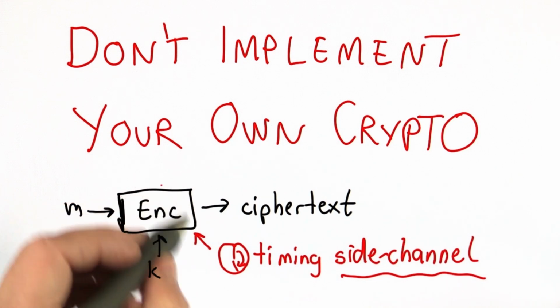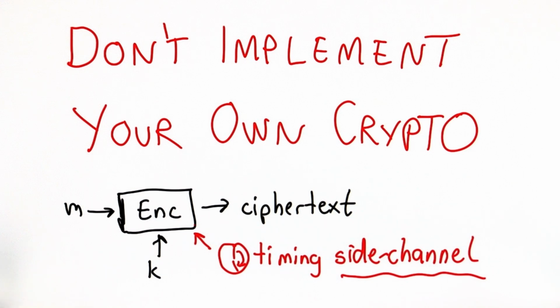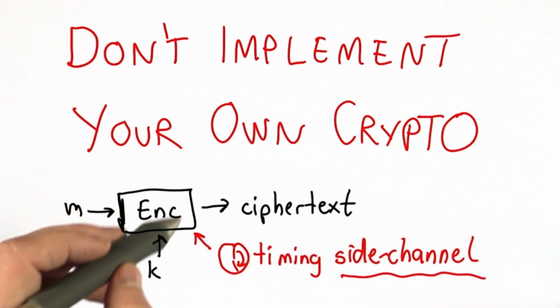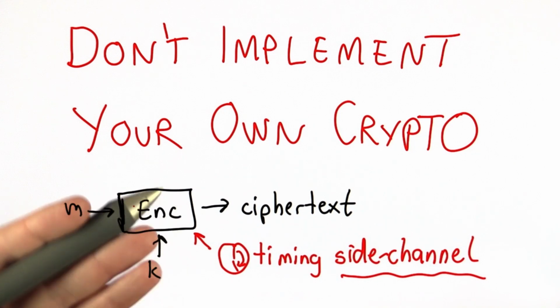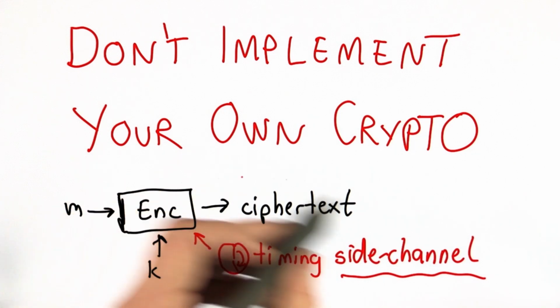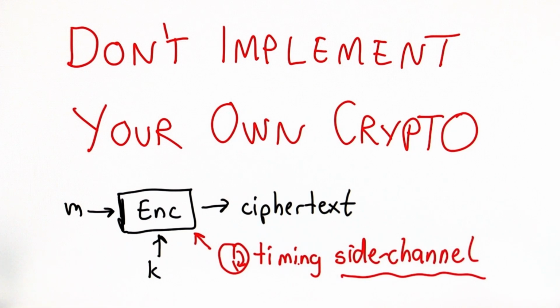But in terms of implementing things correctly, that's really important. And there are lots of ways that code could have side channels. It could affect what's in the cache of the processor, and that could be visible in some way. It could actually affect how much power your processor uses. And people have shown ways to break smart cards by measuring the power consumption as they do encryption, and that gives you some insight into what the key is. So this is just an example of the kinds of things that it's very hard to get right in implementing cryptography. These are things that if you were building cryptography for any important use, you'd have to worry about.